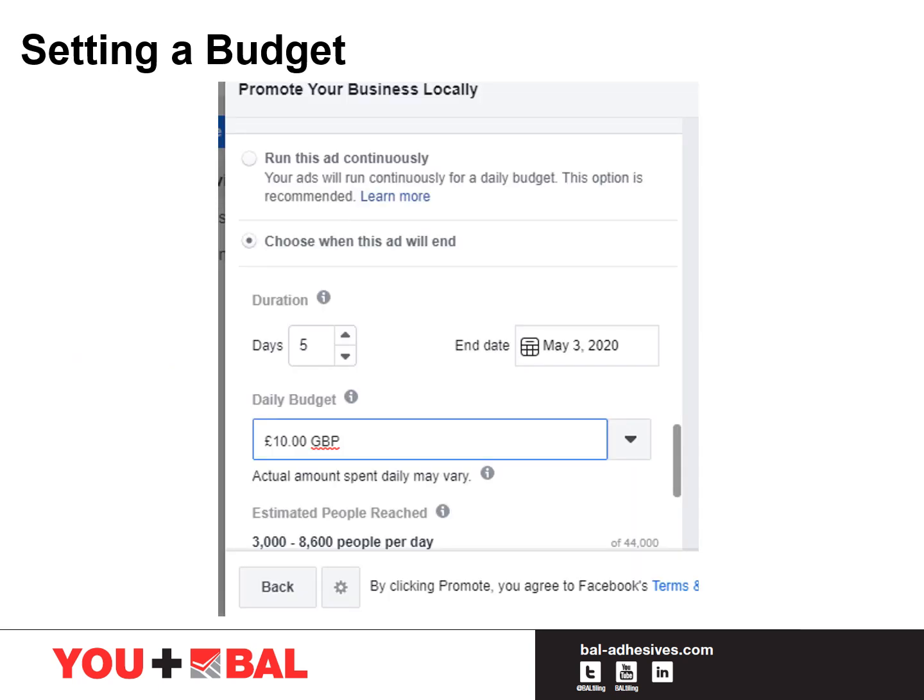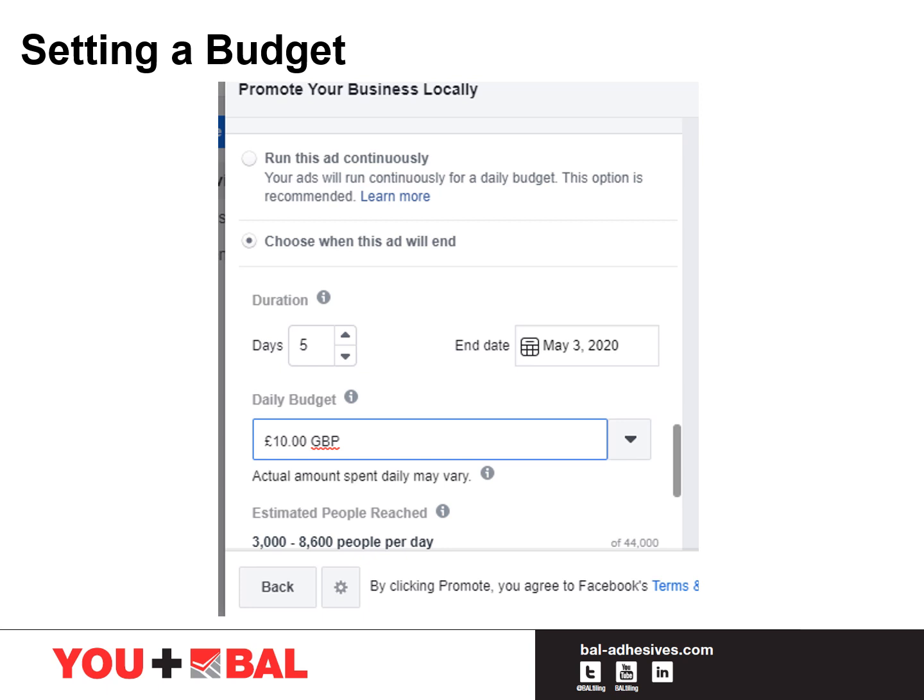Next, you'll be asked to set your budget. For Facebook, the minimum spend is £1. We always recommend starting a first campaign with perhaps £2 to £5 a day, obviously depending on your budget. When your ads have more opportunities to get results, you may want to spend more than your daily budget. If I select £1 as a daily budget, you might spend £1.25 on some days and less on others, but it will maintain an average daily budget of £1.